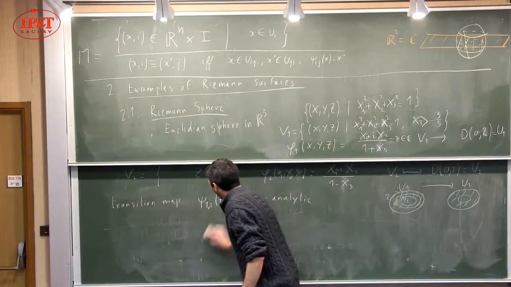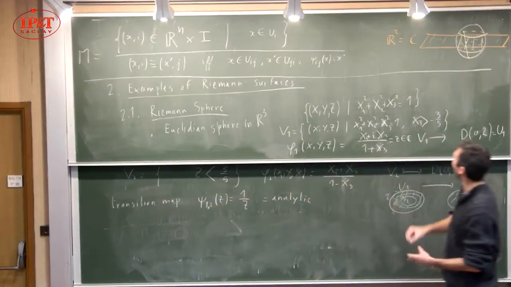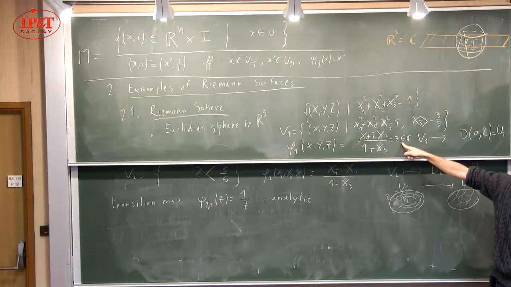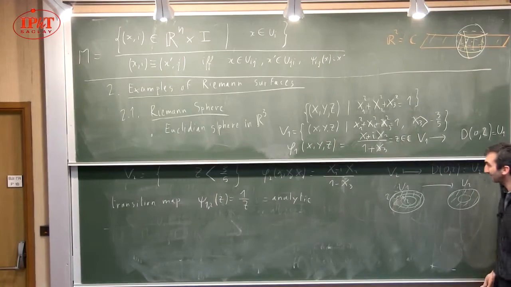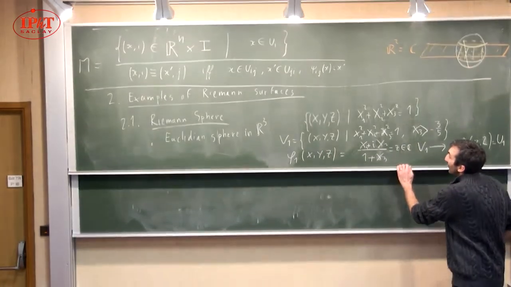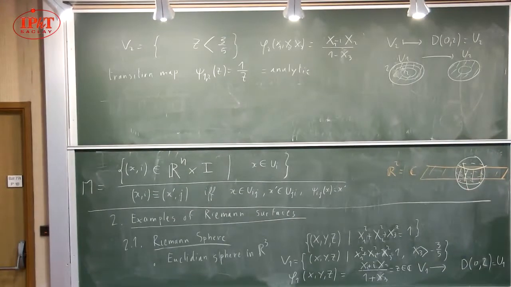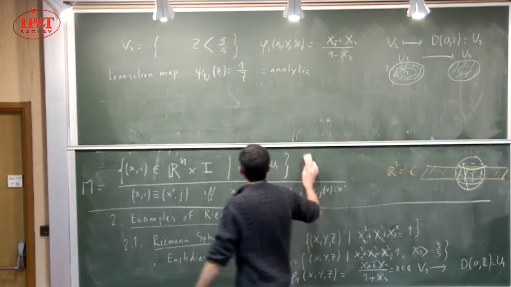Sorry, it was a bad notation, but what I mean here is that the image is an element of the complex plane. So I will define also the Riemann sphere now by other methods. One way to define the Riemann sphere is we start from an actual manifold that exists in R3, and we give it a complex structure. We make an atlas that is an atlas of a Riemann surface over it.